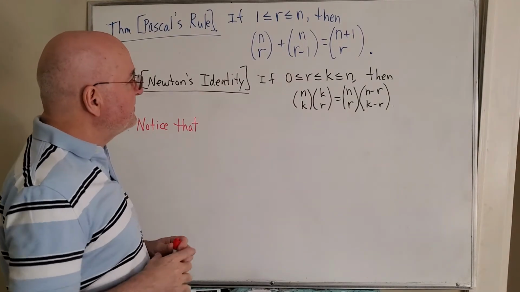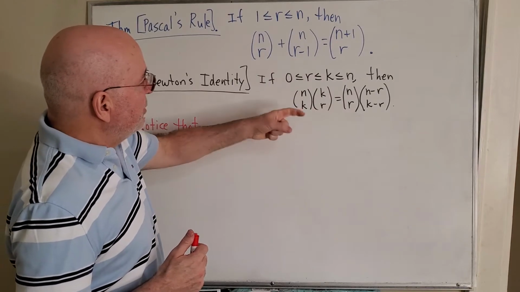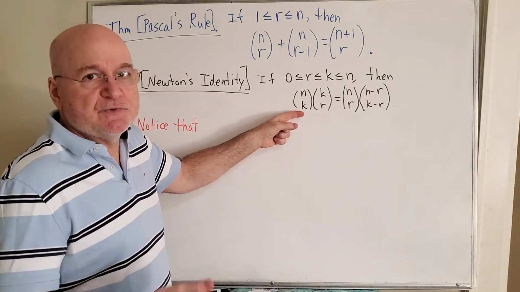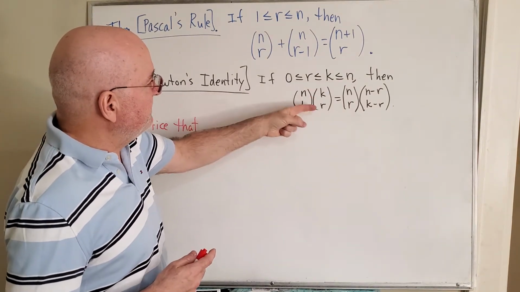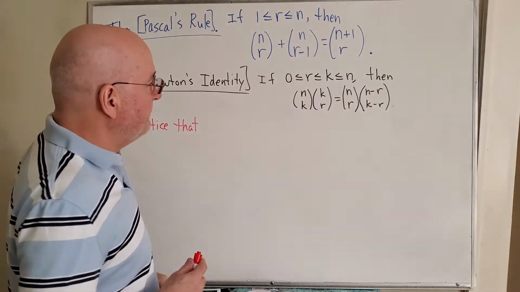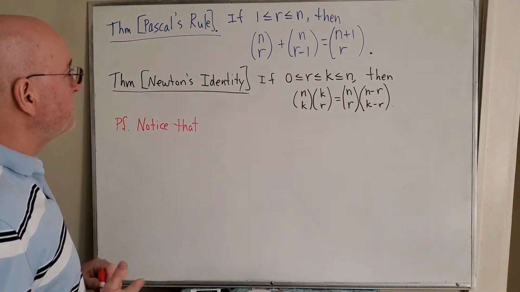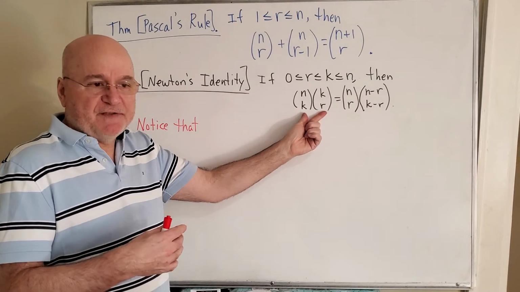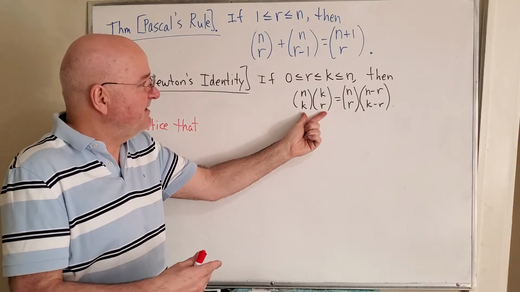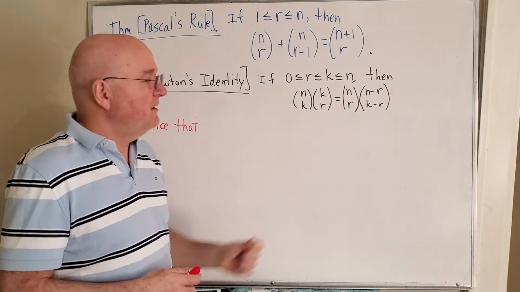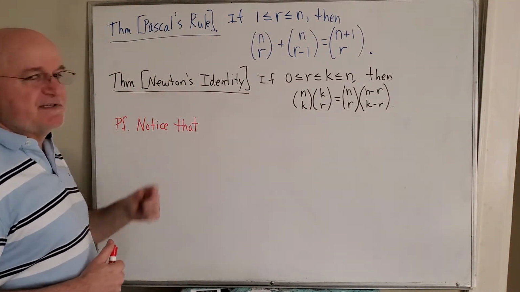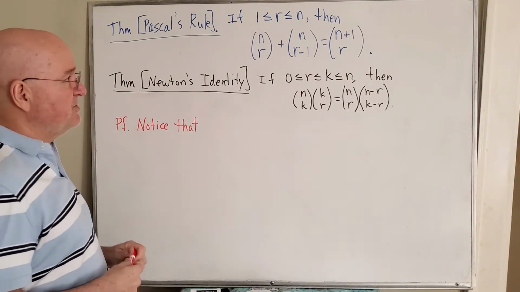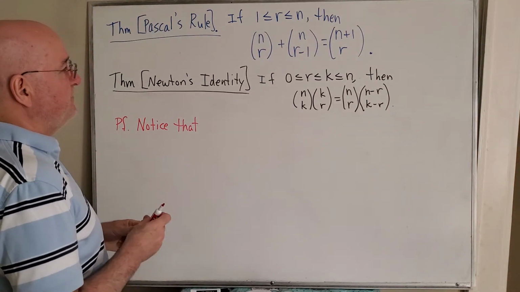So for this one, notice that everything makes sense. The bottom number cannot be bigger than the top number in a combinatorial, when you're doing n choose k. Notice k is not greater than n. Notice that r is not greater than k, and so on. So it makes sense. Well, let's prove this. I'm going to start with the left-hand side, use the definition, massage it a little bit until I get something that looks like the right-hand side. So I started the proof. I said, notice that, because that's going to be the only 2 words in the entire proof. The rest of it is just arithmetic, essentially algebra, and definitions.